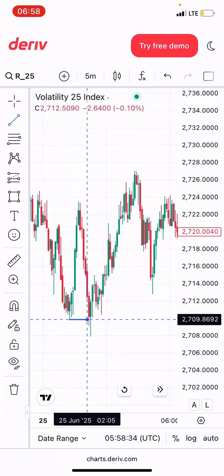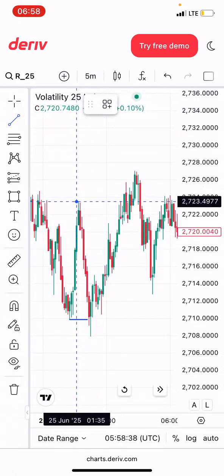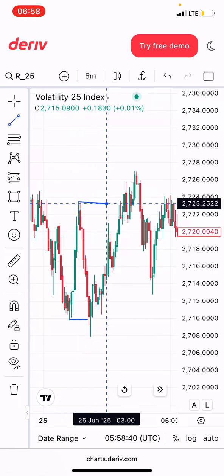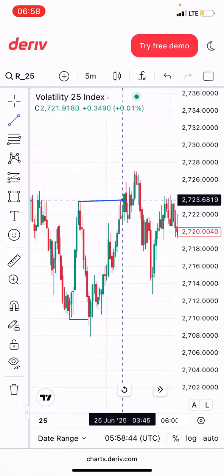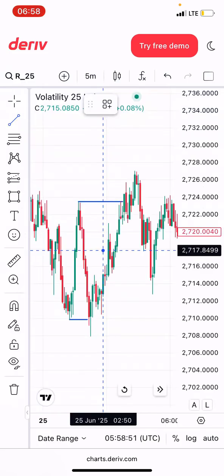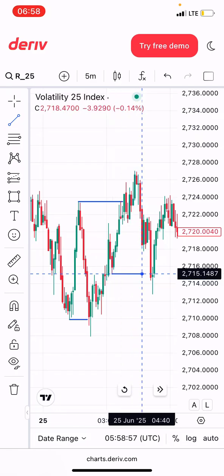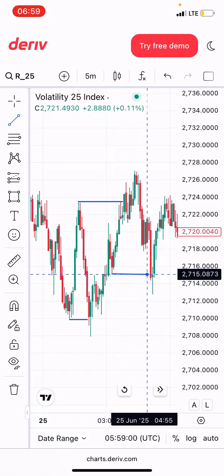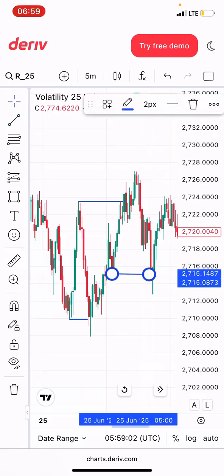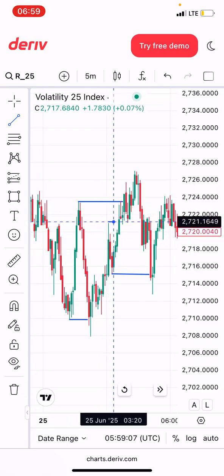I just want to make this video as short as possible, so I might just give you a few examples and end the video. So we have a sweep of liquidity right about here. We have our first break of structure, but in this case this is a type 2 setup. This is type 2, so this is where our structural liquidity is. So type 2 actually presents structural liquidity before giving you break of structure. So it has a double break of structure. This is the second break of structure. The second break of structure is internal.